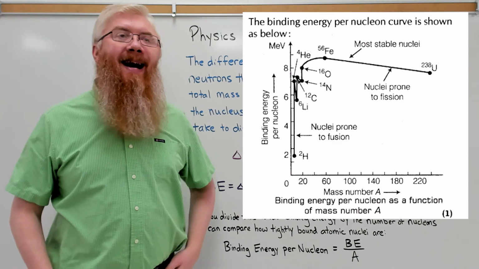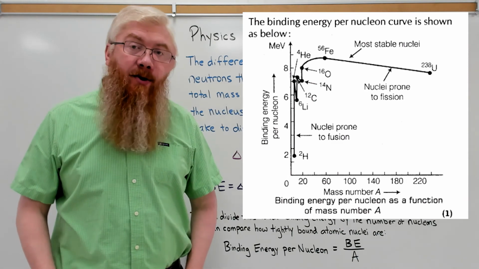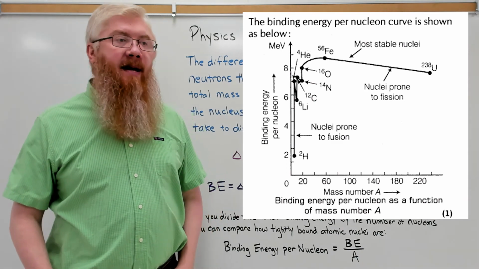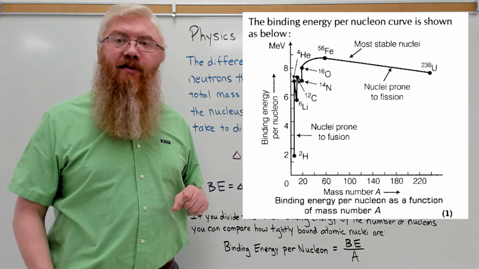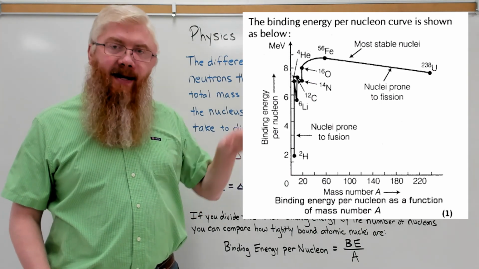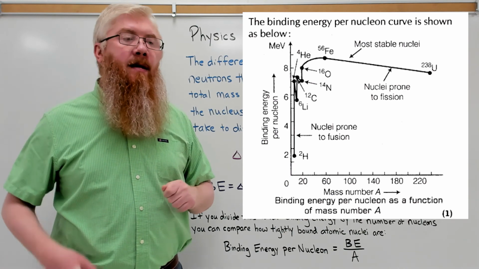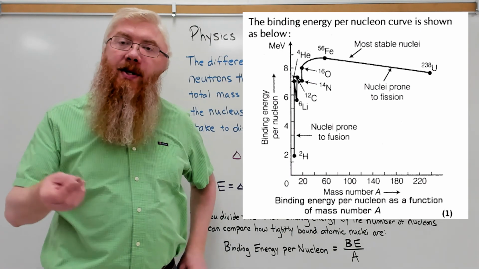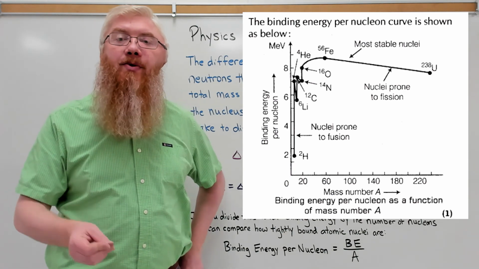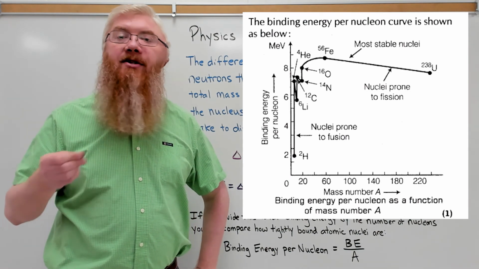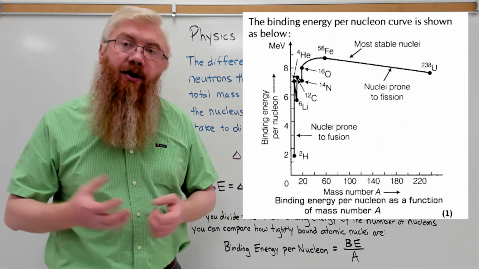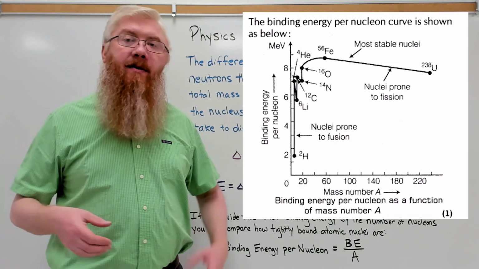Nuclear fission does not release as much energy as nuclear fusion for a given mass. You can see that hydrogen is way down here at the bottom of the plot. Uranium, way on the right-hand side, is more tightly bound. But it's easier, and we could do it in the lab, it's easier to actually create a situation where nuclear fission occurs to generate power than nuclear fusion.